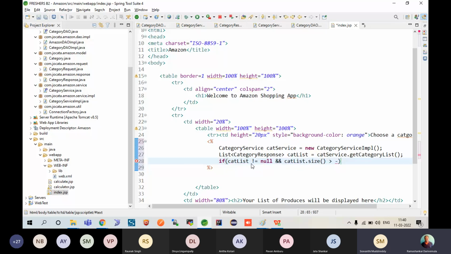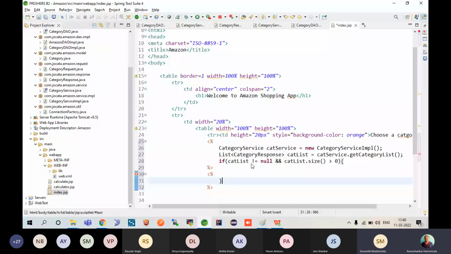So if both of these cases are true, then I wanted to do something. Well, I wanted to print those categories, so that every new category is printed in a new row, in a new line.